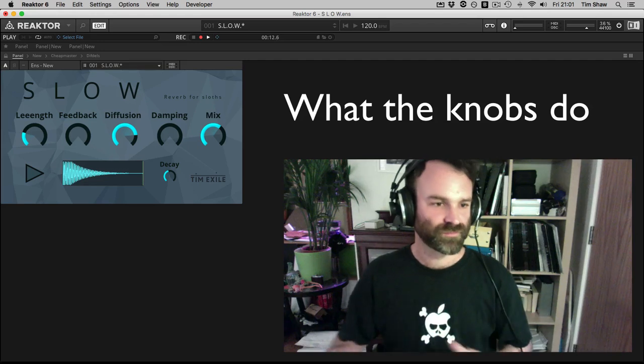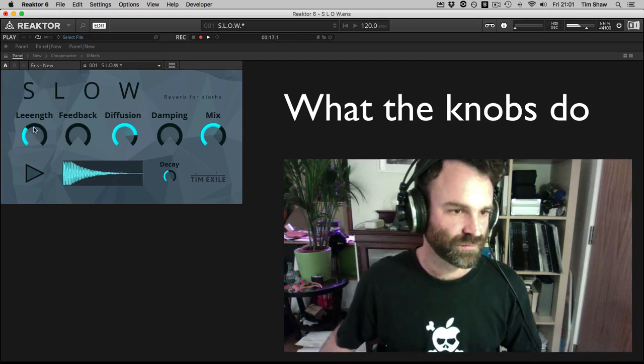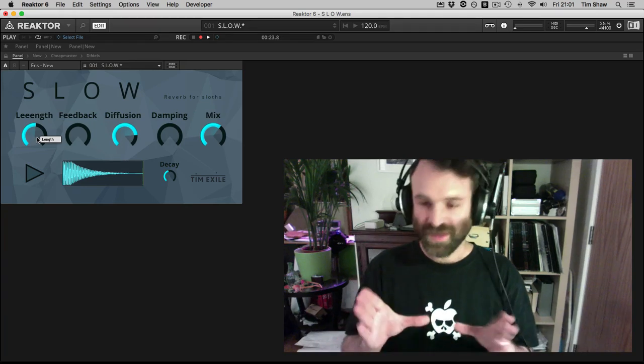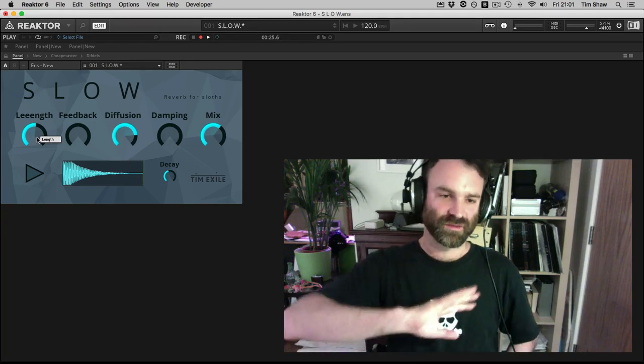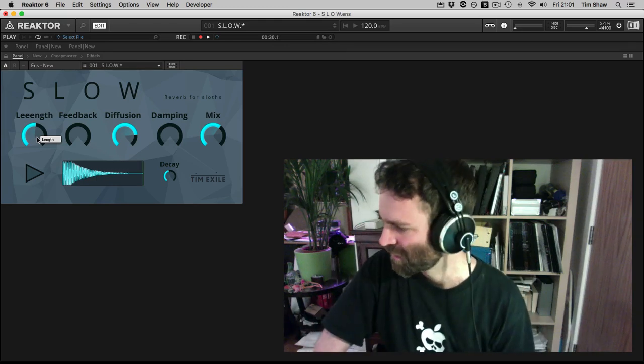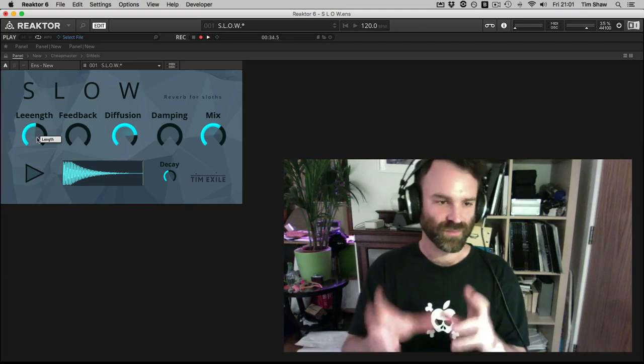The knobs. So we've got length. Length is, well, it's just the length of all the delay lines that make up the reverb. So you've got probably, I can't actually remember, about 16 or so delay lines that make up the reverb.